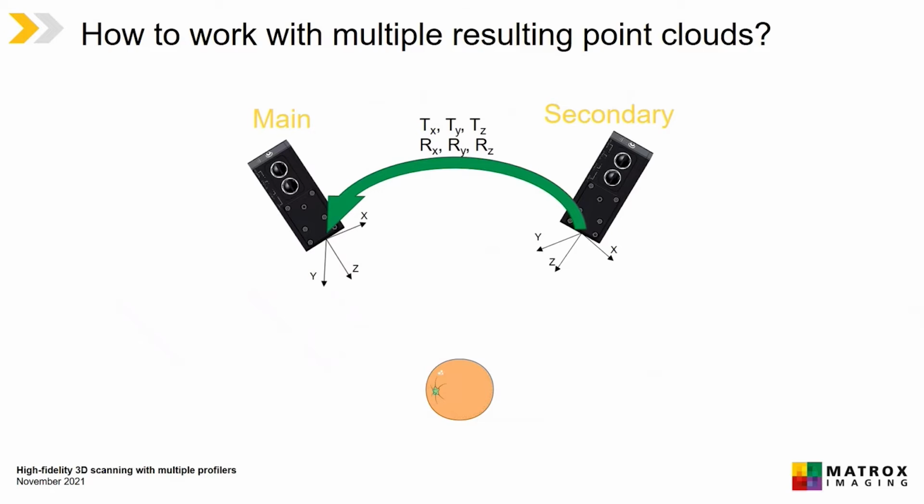Now that we have covered the possible benefits of using multiple profilers, we need to understand how this can be done. One challenge when working with multiple point clouds is to find the geometric transform between each in order to merge all the points within a unique point cloud. In other words, you have to make sure that all the point clouds are based on the same reference point before merging them. Depending on your configuration, the operations to be applied could either be rotation, translation, or both.